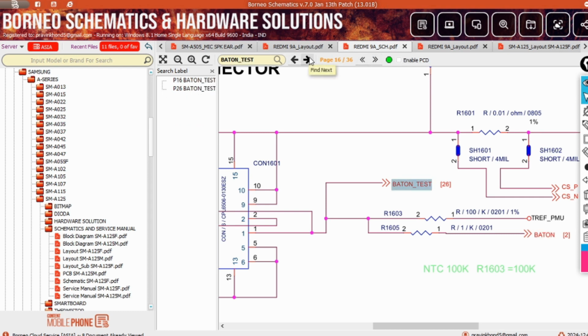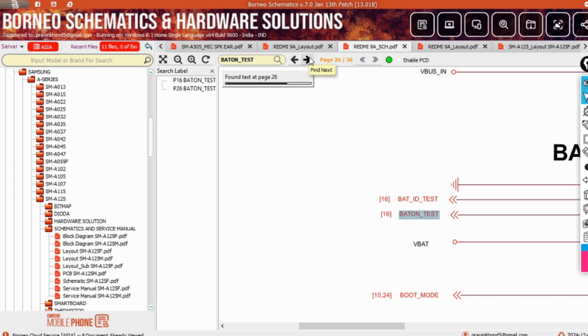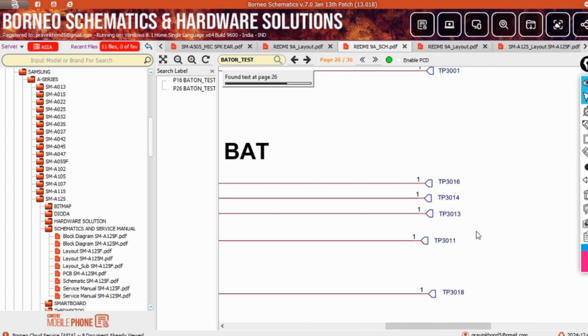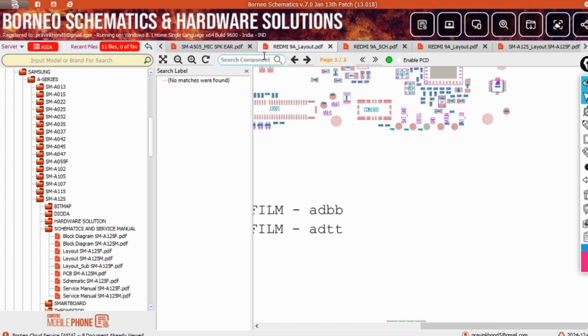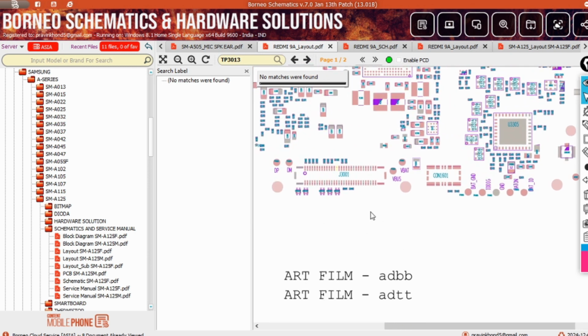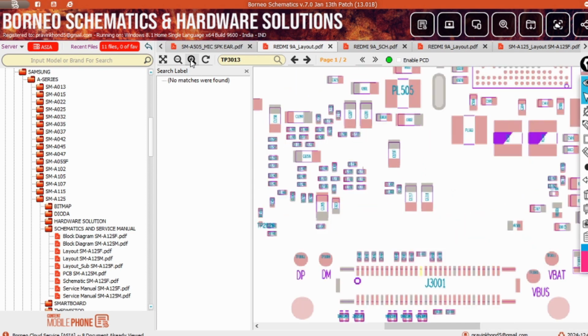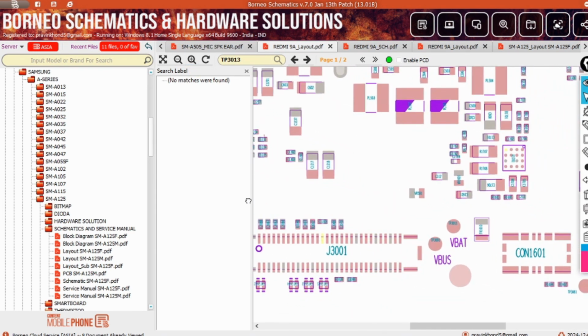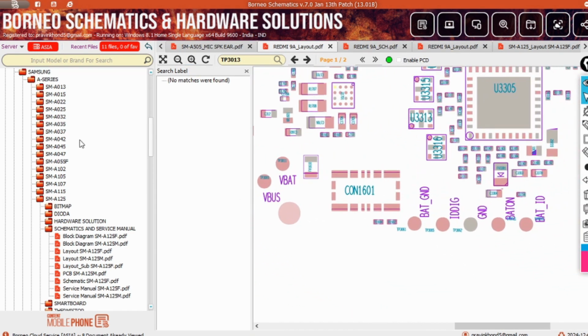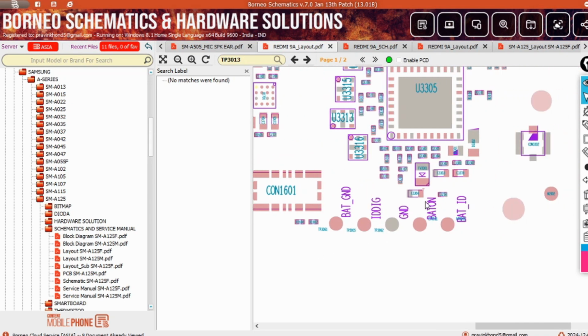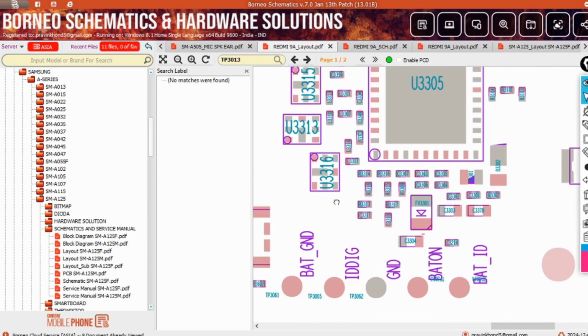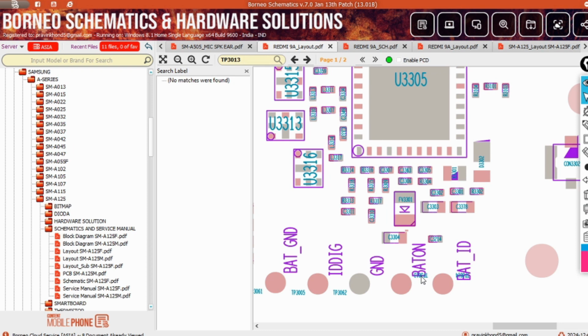So this line goes to the TP, right here. Just copy the TP and paste in the layout. Can't find, so find it manually. Where is TP 3013? So here is TP BAT on. You can see BAT on 3013 TP.